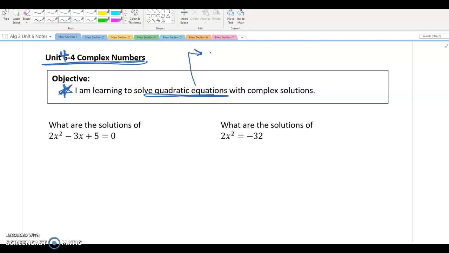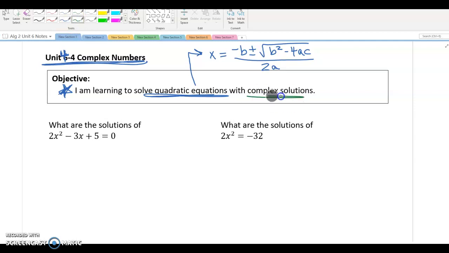For us, the best way to solve a quadratic equation is the quadratic formula. So go up to the top of your paper and just write your x equals. I'm going to sing it for you like our song does: x equals negative b plus or minus square root b squared minus 4ac, all divided by 2a. There you go. So, we now have our quadratic formula. We're looking at the same stuff as we did before with our Unit 3. We know what complex solutions are.